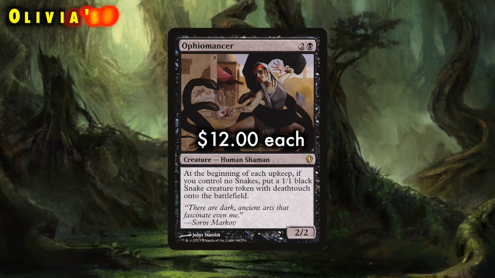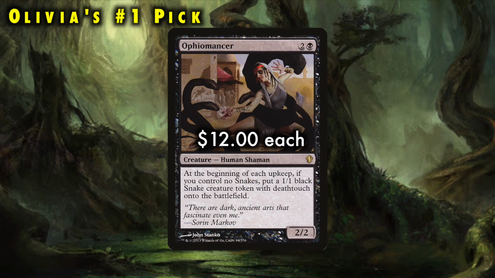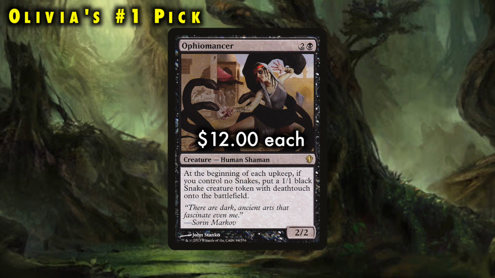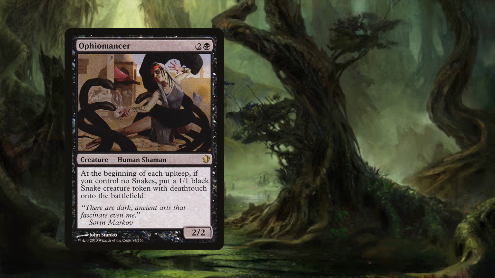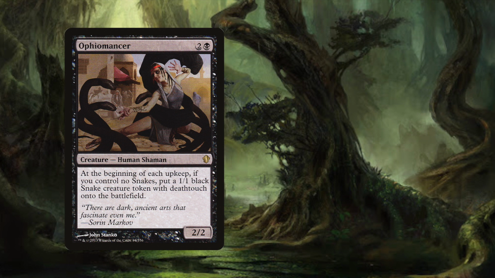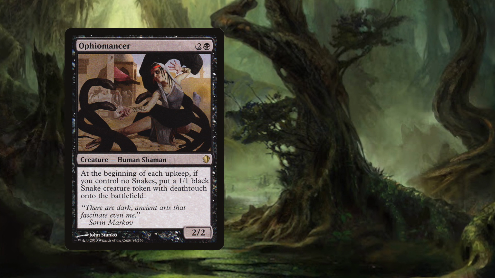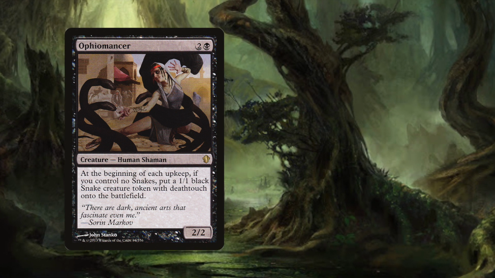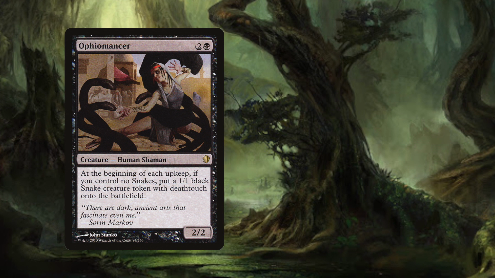My favorite underrated card is Ophiomancer. Ophiomancer is a human shaman that is 2/2 and costs 2 and a black. At the beginning of each upkeep, if you control no snakes, put a 1/1 black snake creature token with Deathtouch onto the battlefield. Wizards reprinted it so that I can include it in budget decks. Of course the one caveat is that it's not necessarily budget. It's a fantastic card, though. It's not run in a lot of decks on EDHREC, which actually cracks me up. I think it was under 3%. It's a 2/2 for 3, but you get a Deathtouch blocker on every upkeep, not on your next upkeep, but the next upkeep, you get it back.